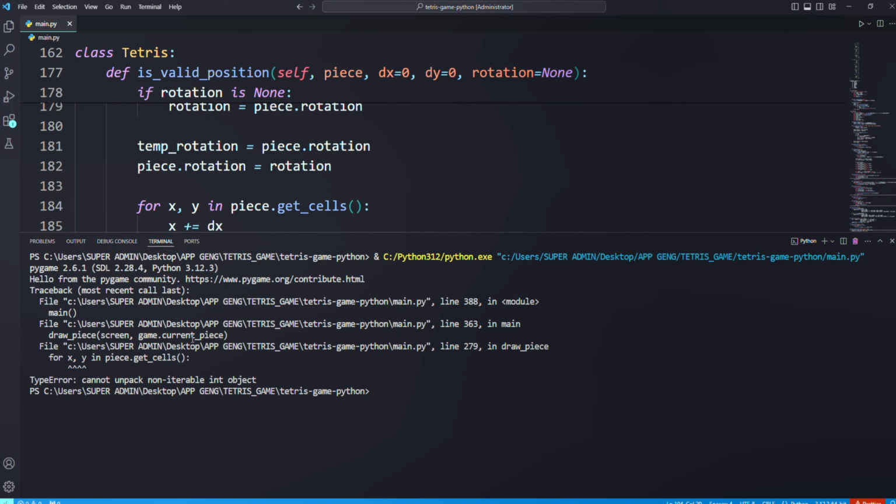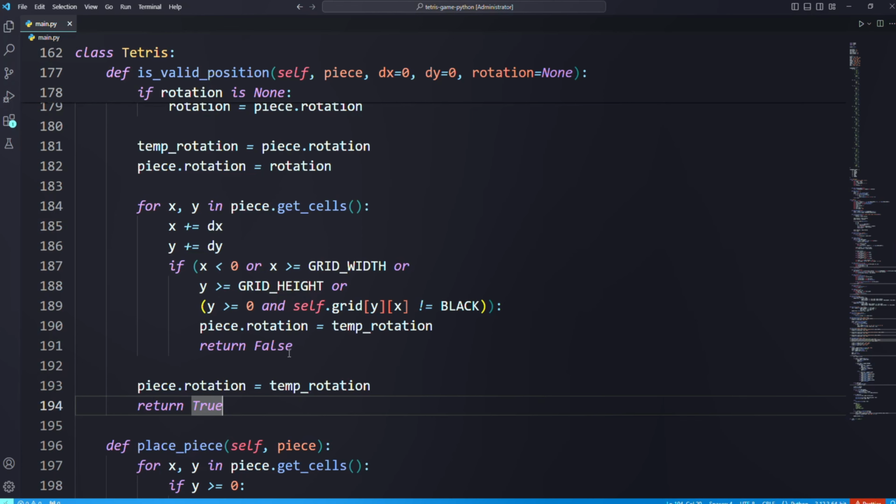Another error, still 279 again. So still the get cells. So let's make sure. So this is perfectly okay. It's not equal to black, grid y.